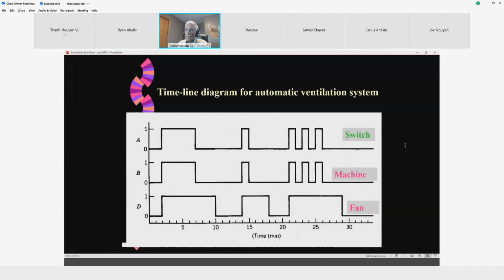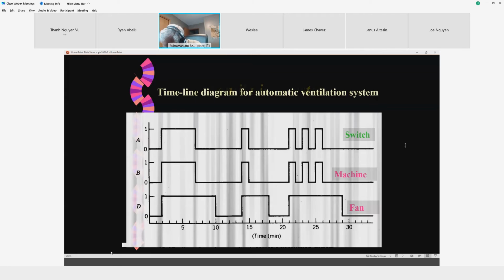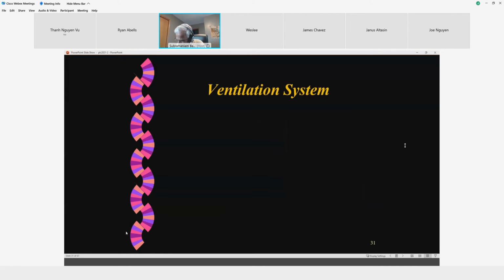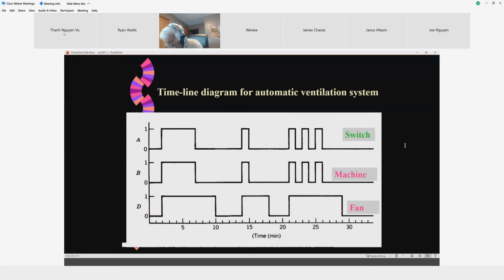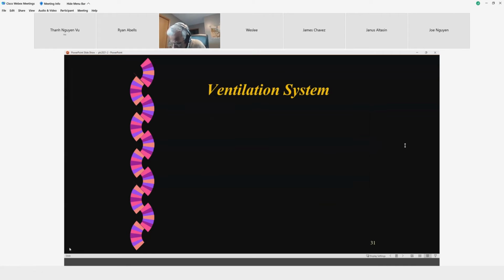So I am going to start with an A, which is the power on off. At time interval 2, in this case it appears to be a minute. At the end of 2 minutes, exactly at 2 minutes, I switch on the power. Let me see whether my pen has come back. No, it's working as a mouse. Where is it hiding? Somewhere here there must be an annotation button. Okay.